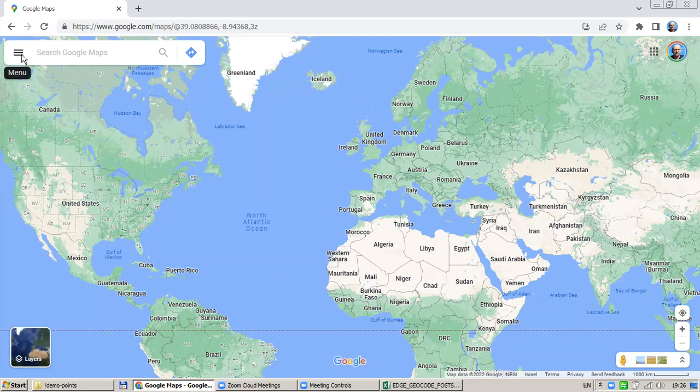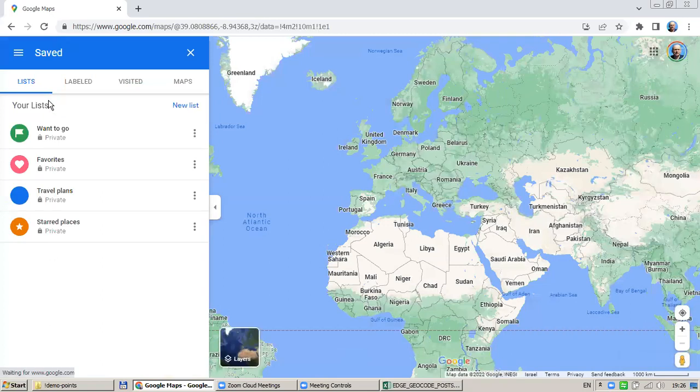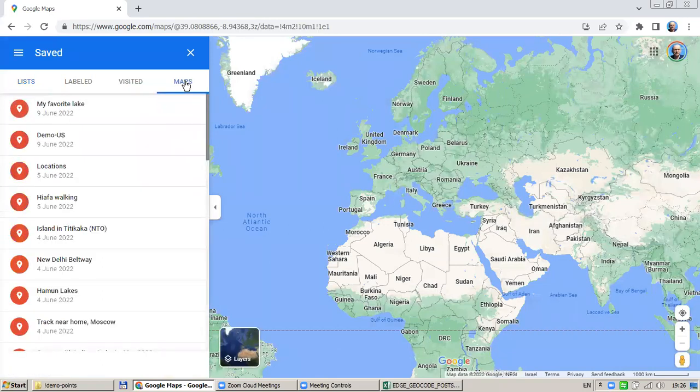Google My Maps tool. So in Google, in your places, you could tap the map tab, and then you could create a new map to locate them, for example.